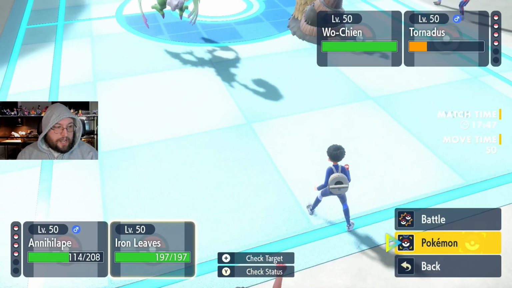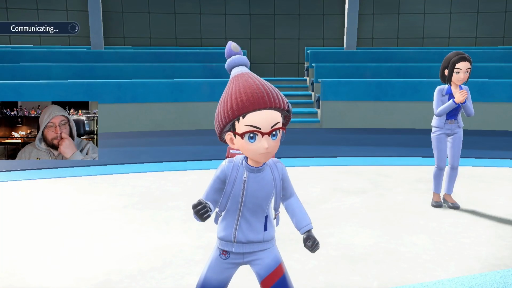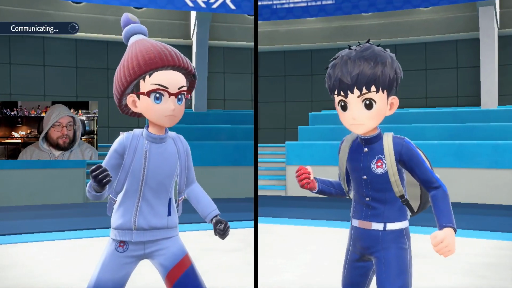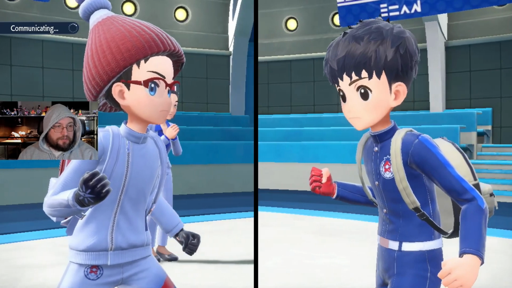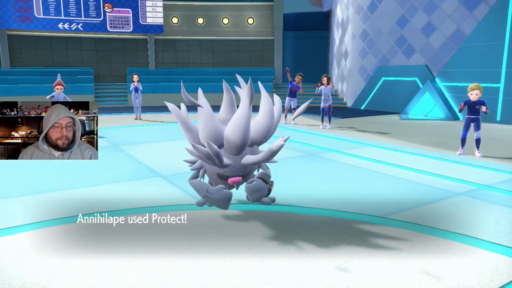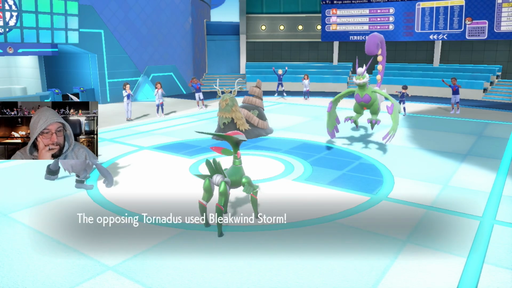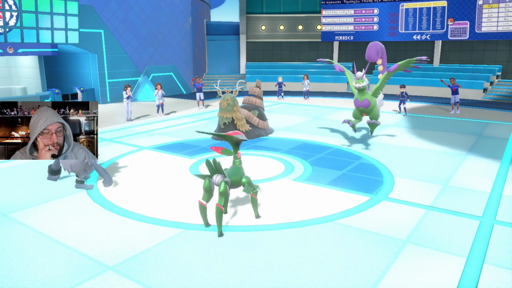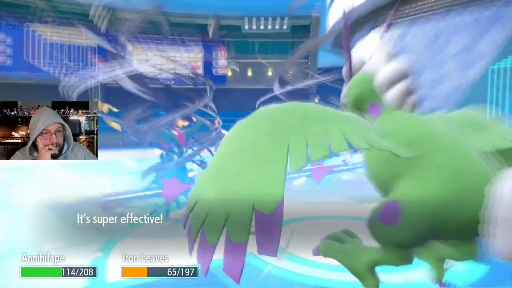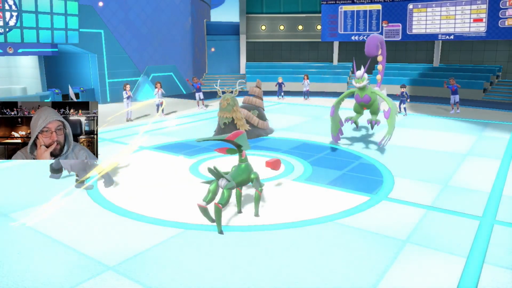Two turns of Tailwind remaining, and we're just gonna go for another coaching here. We'll be able to Drain Punch this Wo Chen to gain all of our HP back. We gotta time it right. It's Bleak Wind, it won't kill. Hopefully we don't get Speed Drop, because we should be still faster than Wo Chen. We'll get the coaching off, yep. And then Leech Seed.